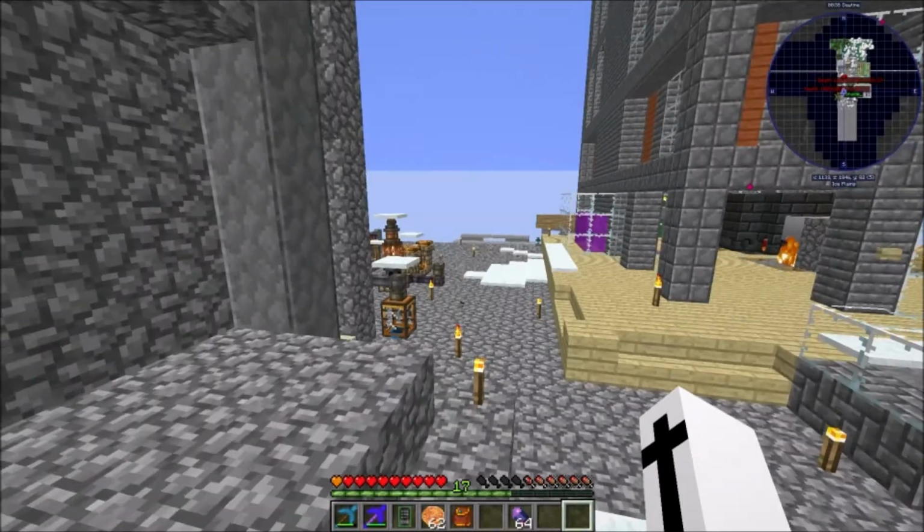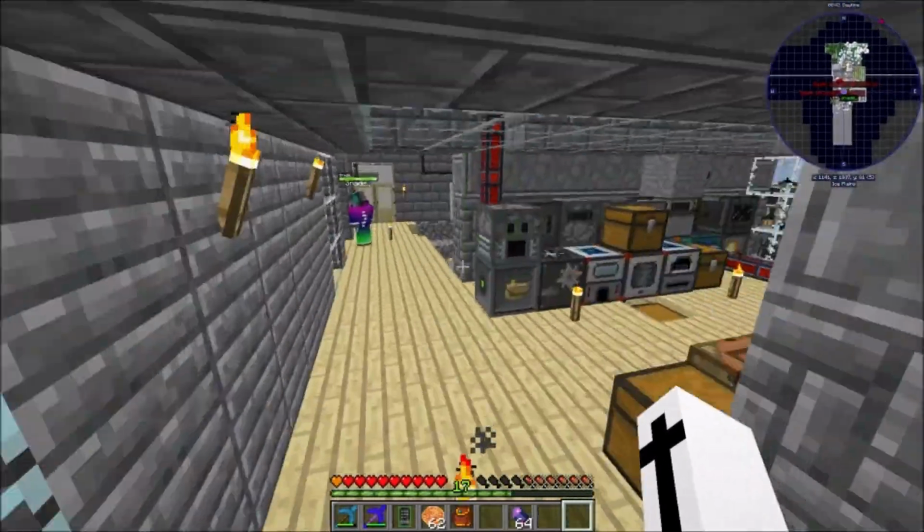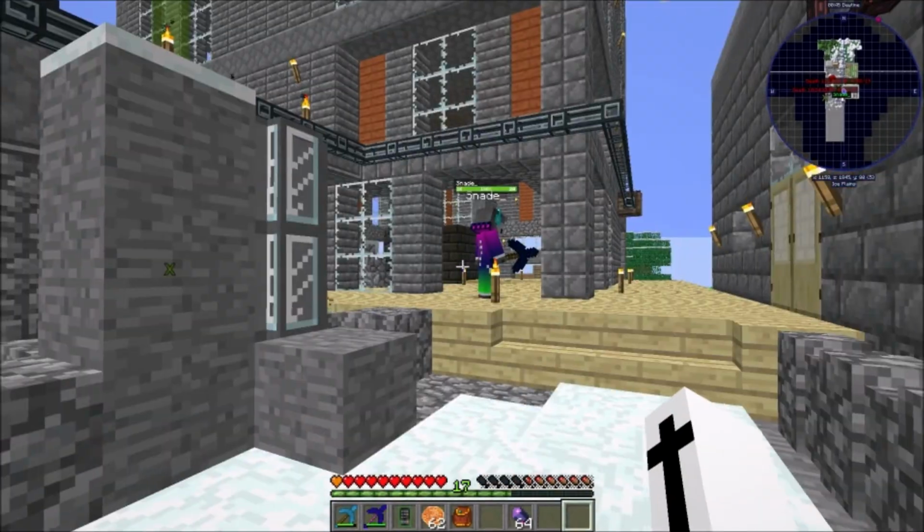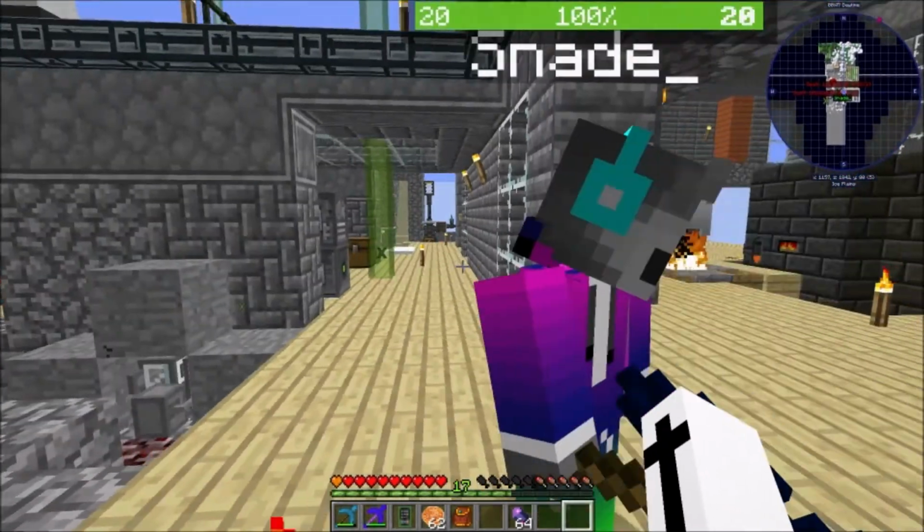Alright. I'm gonna leave it for this episode, because Callum's here. And then we'll do some shit with him. A great asset. See you next time.